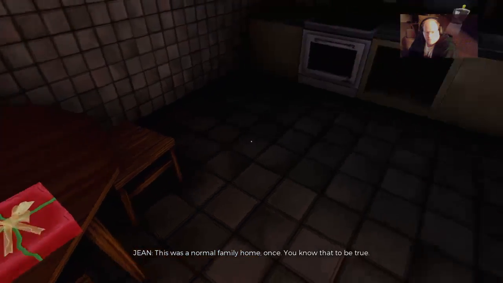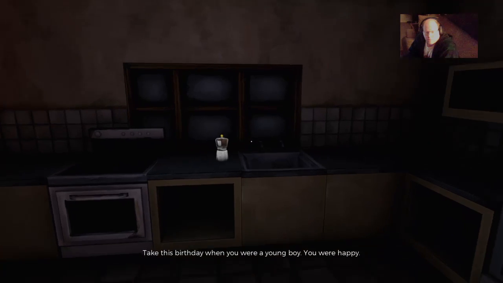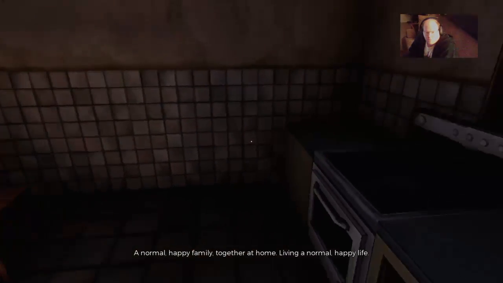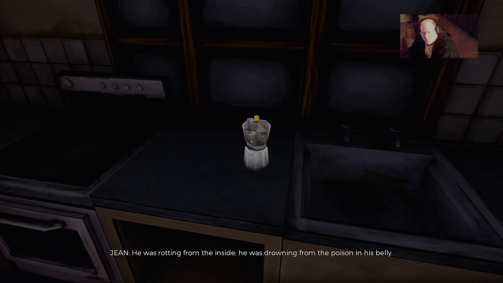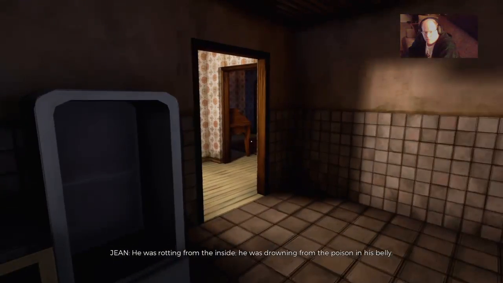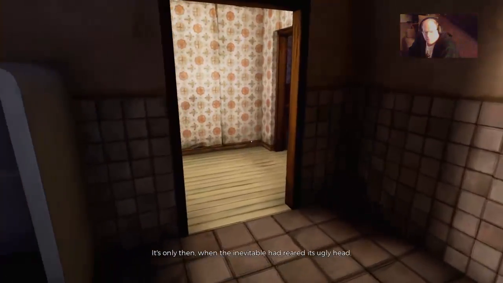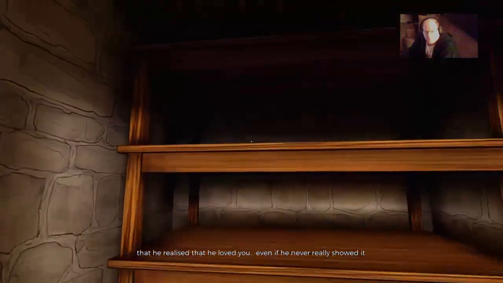This was a normal family home once. You know that to be true. Take this birthday when you were a young boy. You were happy. A normal, happy family, together at home, living a normal, happy life. Or so a photograph would tell you from a glance. He was rotting from the inside. He was drowning from the poison in his belly. It's only then, when the inevitable had reared its ugly head, that he realized that he loved you, even if he never really showed it.